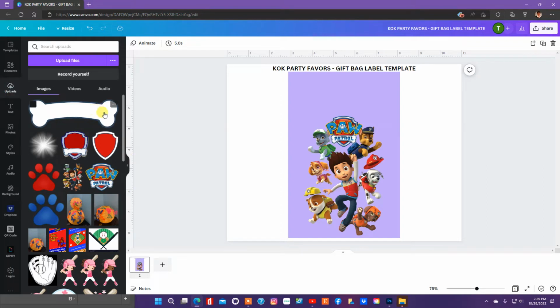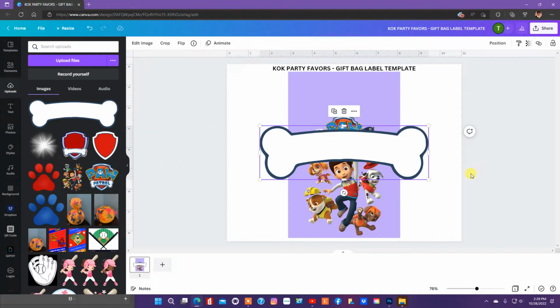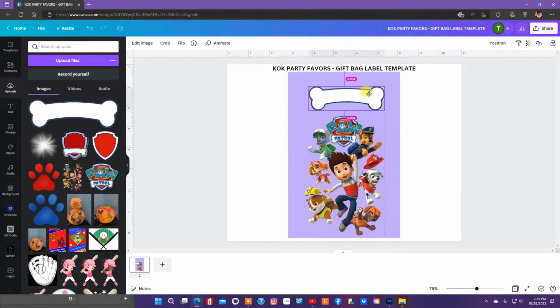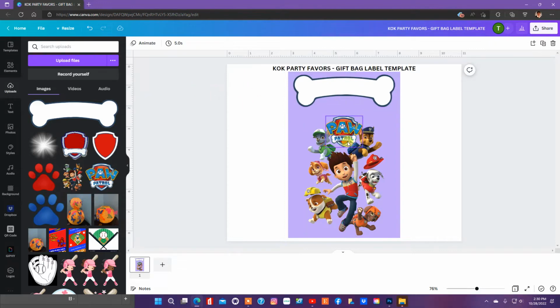Okay, there it is. So I'm going to resize it. I'll resize this shield here with the Paw Patrol on it.